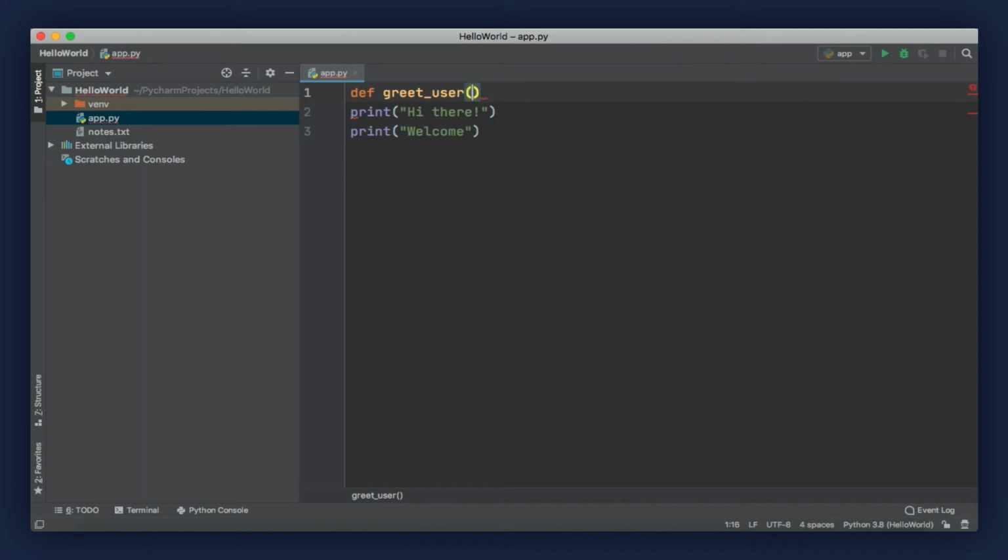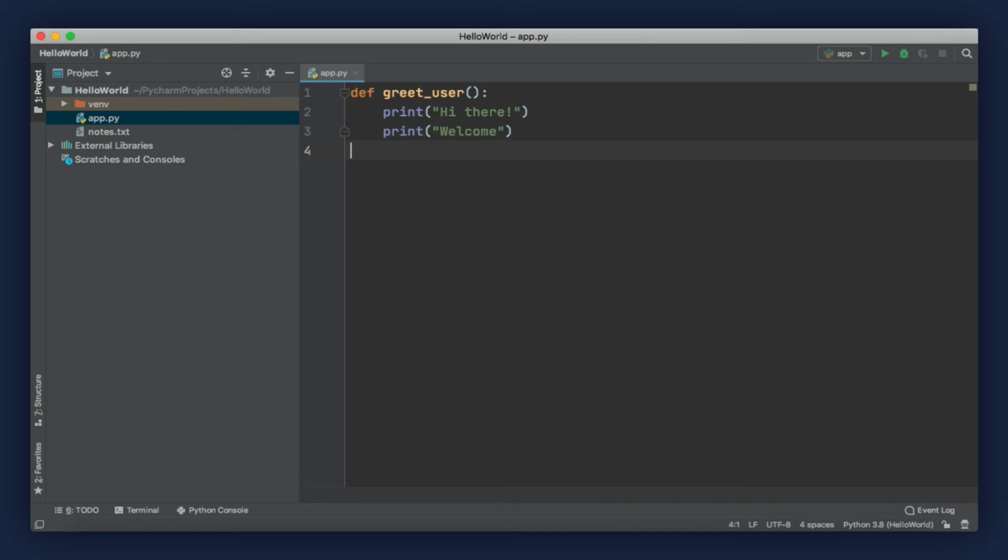So let's do that. Now you know that whenever we add a colon at the end of a line, we're telling Python that we're defining a block of code. So when we press enter, the next line is indented. Now any code that we write here will belong to this function. So I'm gonna move these 2 lines, these 2 print statements, inside of our function. So we can simply press tab. That will simply indent them. Also, let's remove this extra line break. That is better. So these 2 lines are now part of our greet_user function. So whenever we call this function, these 2 lines will be executed.